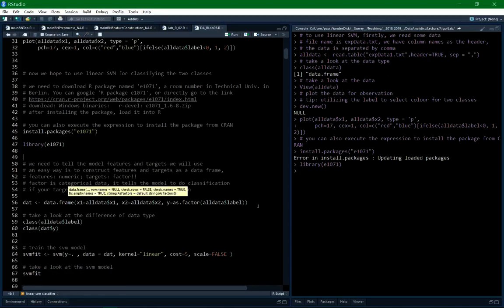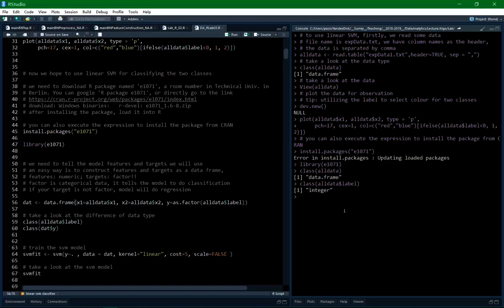But before we use the support vector machine function, we need to make sure the data we fit into it is a data frame. Yes, we have a data frame, since the data we read in is a data frame. But if you look at alldata$label, we find out this is an integer.